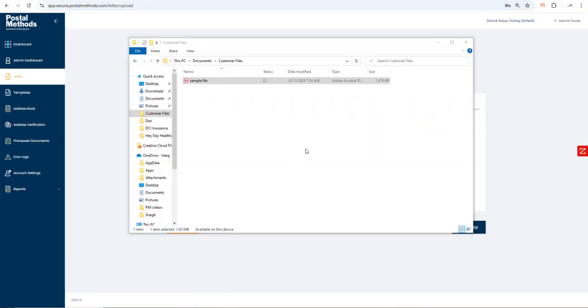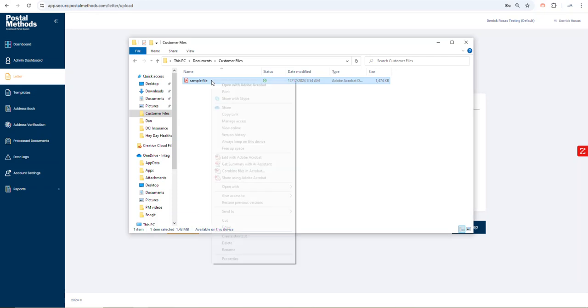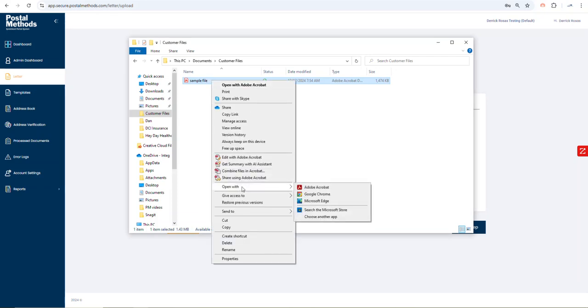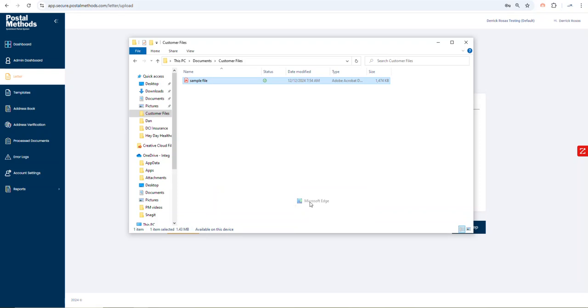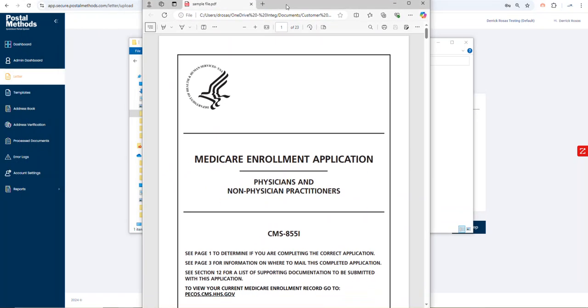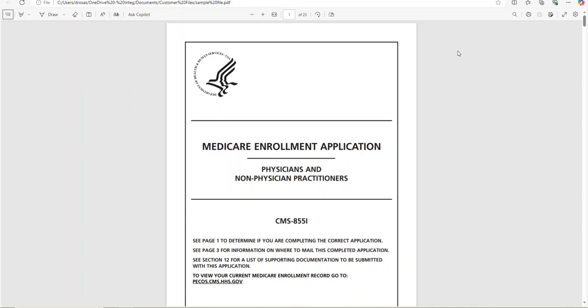Alright, so we're going to locate that same file that's not the right size, and because Adobe is my default, I'm not just going to open it because it'll open up in Adobe. I'm going to do a right click and do Open With. Now in your case, your default may be something different, but anyway, at this point I'm just going to open it up in a different PDF reader just so that I can choose another printer. Alright, so I opened it up in Microsoft Edge.